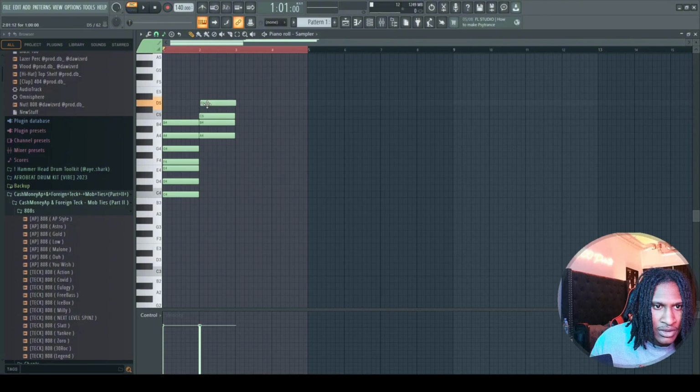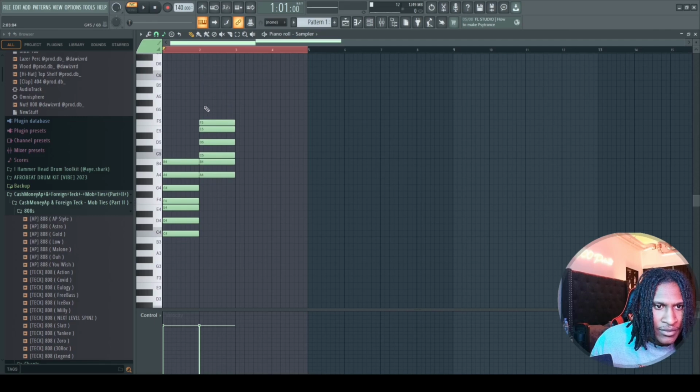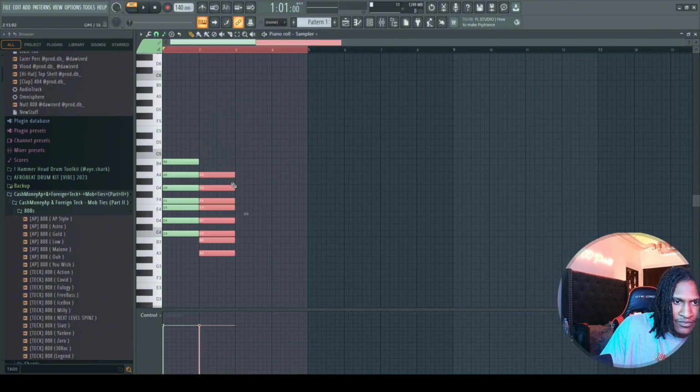C, D. I could do this literally with my eyes closed just because I've been doing it so long. F, and then you're gonna go to the G, back to the A. And this is your relative minor scale.